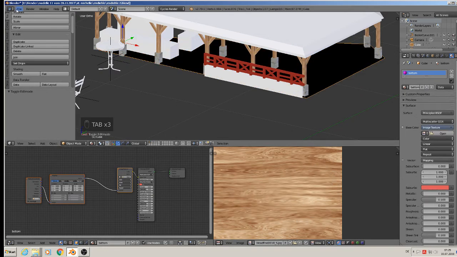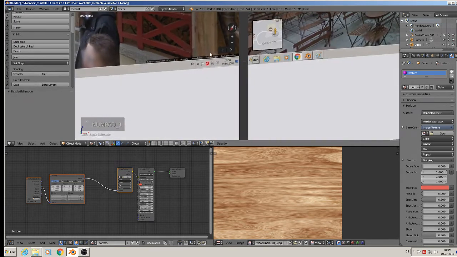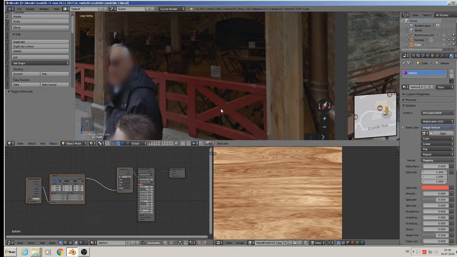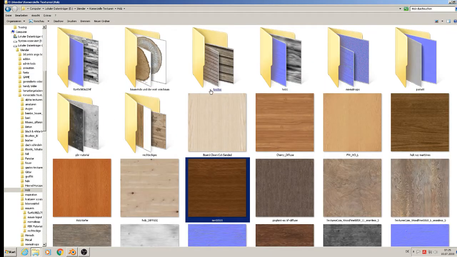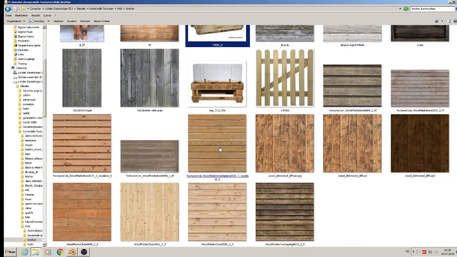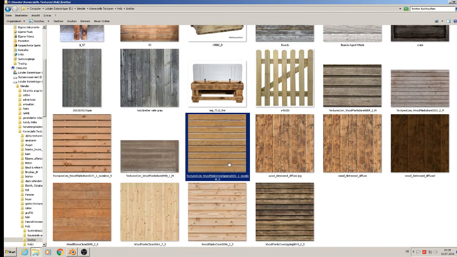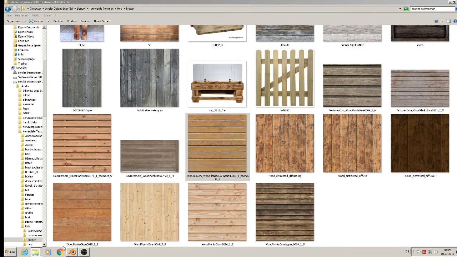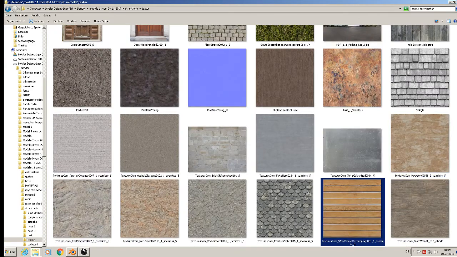File, save. When you look at the original, you will see that there are wooden planks there. So I watched my texture folder and I thought, that's all from texture.com, so you can use it there. I thought this one can be good or that one, but I think that one is better. So we can take that, I copy that in our texture folder there, copy the input, so we can use it now.